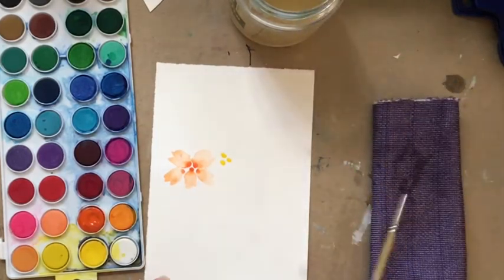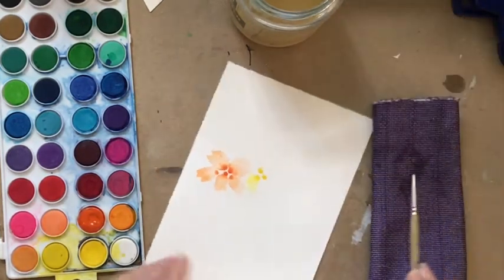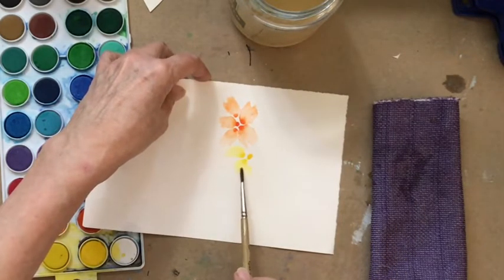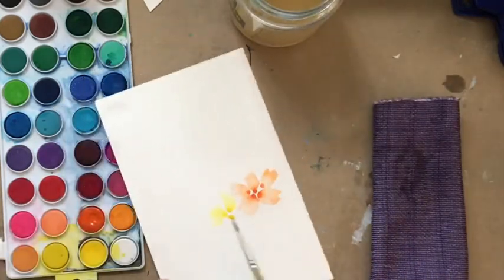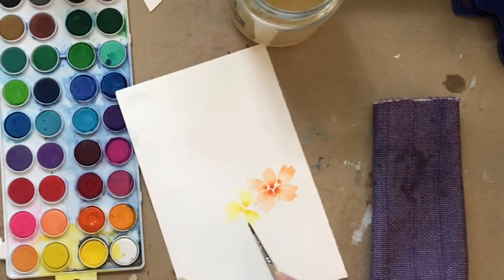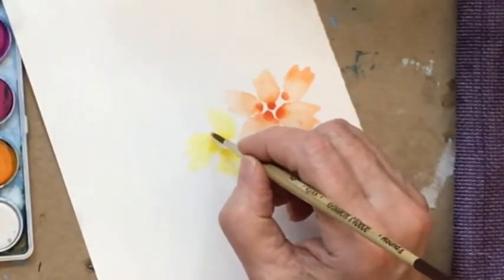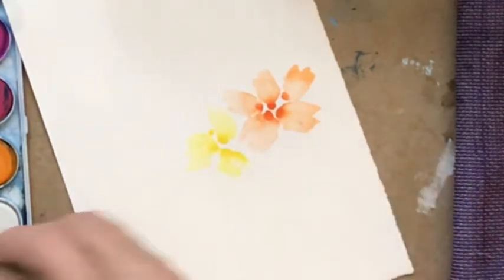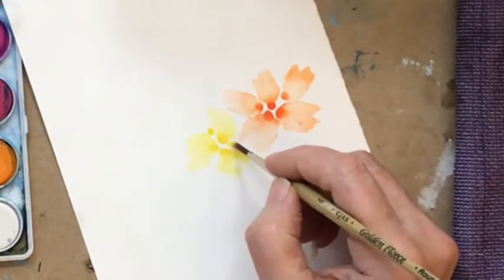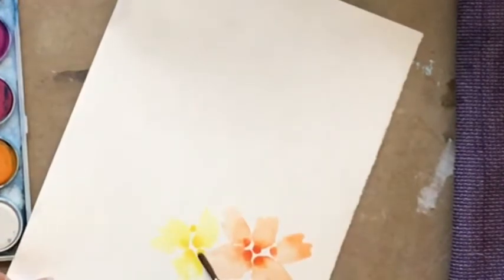Okay, clean your brush, dab, and wiggle. Clean your brush, dab, and pull. Clean your brush, dab, wiggle and pull. That's just too cool. And then put your second petal dots in here. Just make it a little fussy because I'm pulling toward this already flower there.